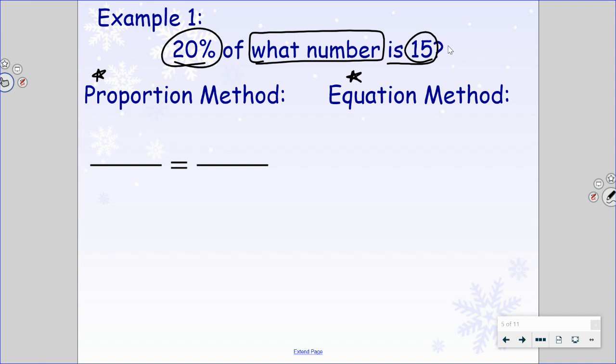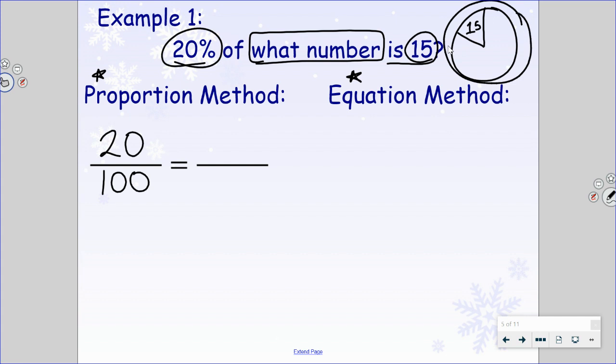So let me go back. As soon as I hear 20%, I'm thinking 20 compares to 100. Now, if it helps, draw a picture. 20% is a fifth. And it says 20% of what number is 15. In other words, the part is 15. We don't know what the whole is. I'm going to go ahead and write that in its place. See, we know the part. We don't know the whole. You can use W, you can use N for number, you can use X. I think that's the hardest part.